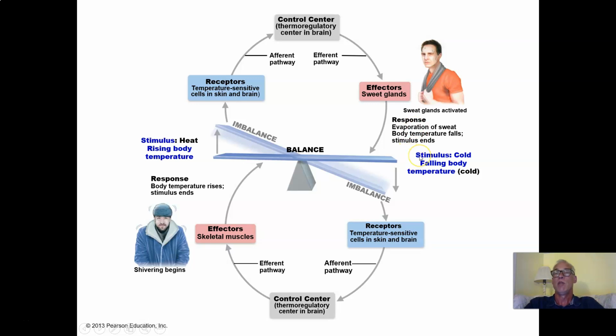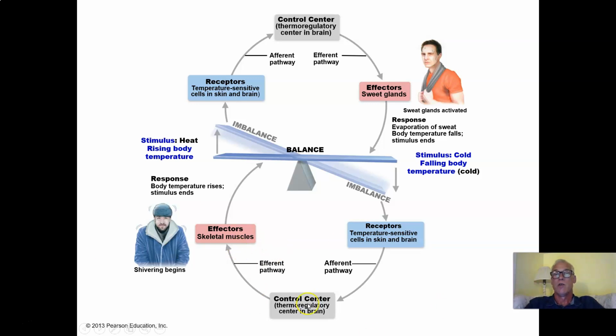So it's a negative feedback system. If your body becomes cold, if you go outside in the wintertime and the temperature is cold, there's going to be a faster rate of heat escaping from your body, and at a constant rate of heat production, your body temperature will start to go down.